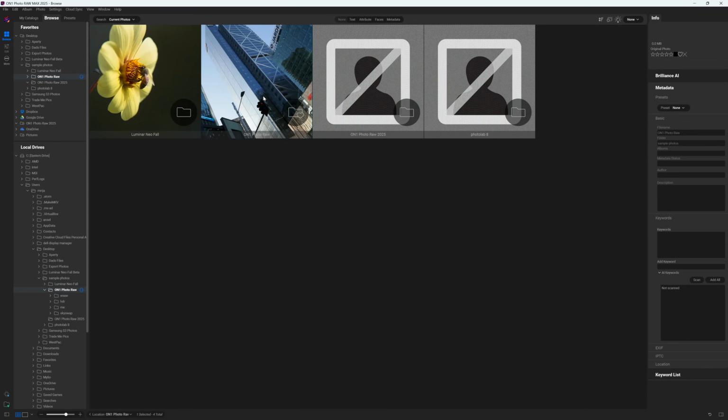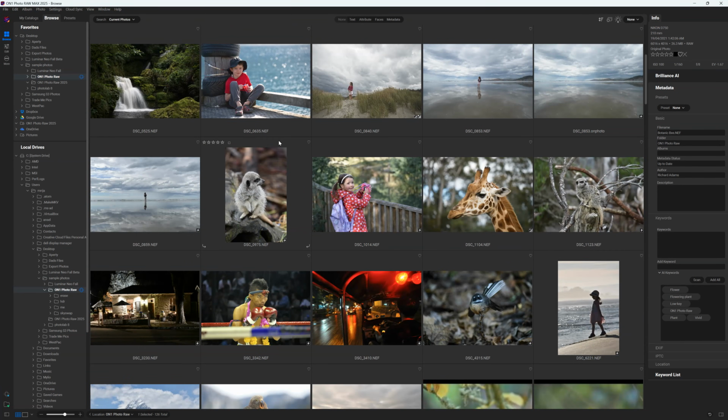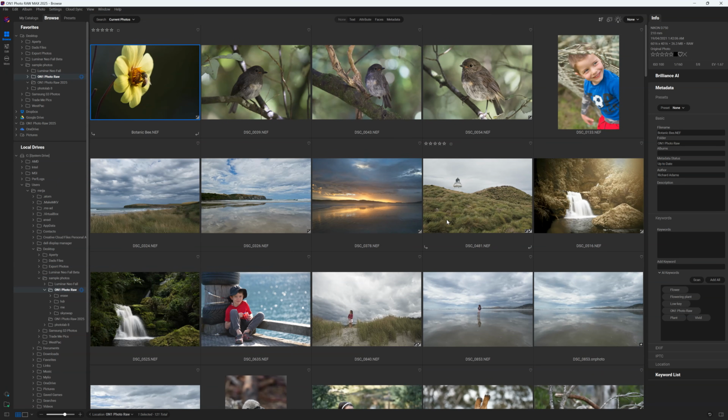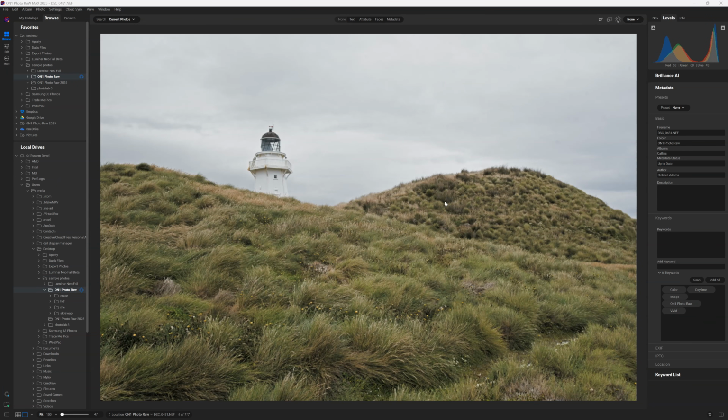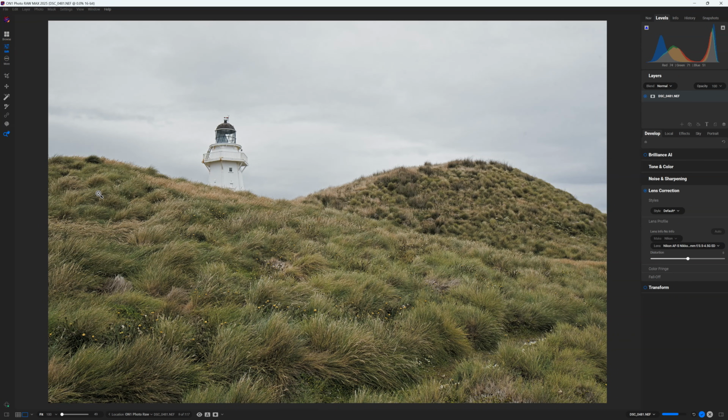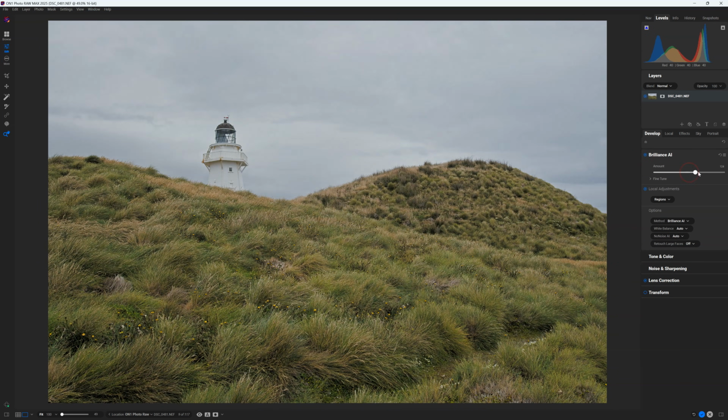So we now know that ON1 Photo Raw does rather a lot, but what is ON1 Photo Raw 2025 like to use? Well, the biggest weakness of ON1 Photo Raw is first impressions. The moment that you boot up ON1 Photo Raw for the very first time, you are presented with a text-heavy, very dense-looking interface. Now, it's not very clear exactly what you're supposed to do next, and I can best describe ON1 Photo Raw's photo editing workflow as non-linear. In other words, you can attack the process from various different angles.